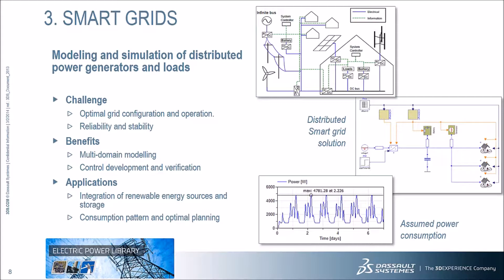One emerging application area is smart grids, which requires modeling of electric grids that allow for local production of energy, preferably from renewable sources such as solar, wind, and hydropower, combined with distributed energy storage such as batteries. This smart grid approach enables local energy sources to better match consumption and production and improve robustness of supply. Networks comprising simplified models of production units, consumer loads, and controls have been developed at both household and city block levels using a distribution grid. The figure shows a distributed smart grid solution integrating several sources of power for a residential area, designed to comply with an imposed profile of power consumption.